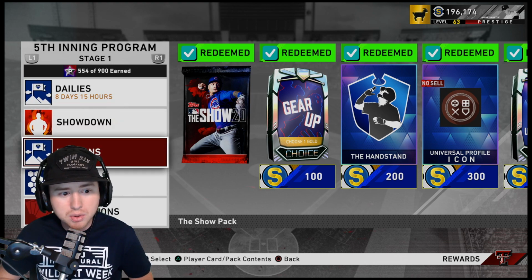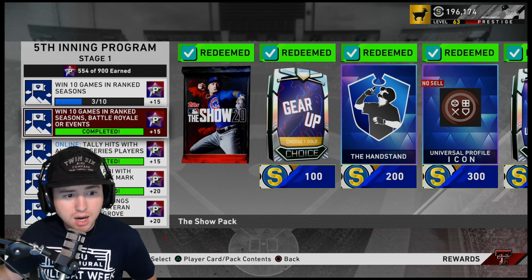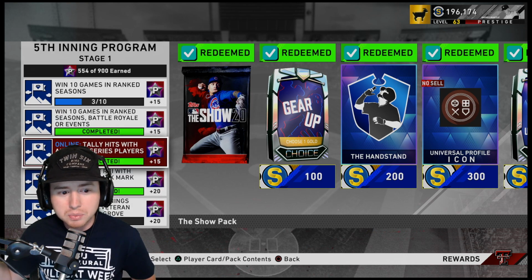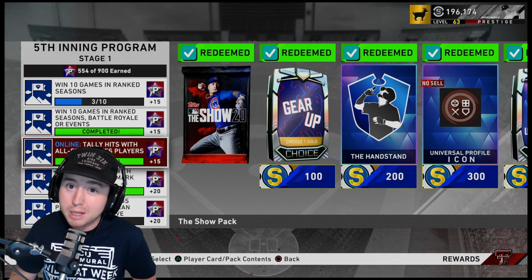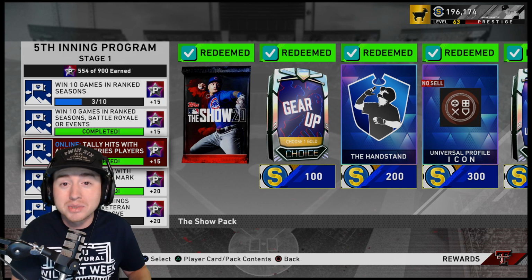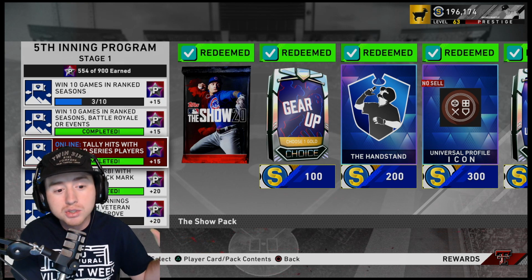It's the 5th inning showdown. You're going to come in. I don't do the ranked seasons ones. We do the online wins. We'll do the 2 or 1 online statistical mission. It'll probably only be 1. I doubt we get another player program drop with this inning program, although I'd be all for it. Last time I was able to complete the inning in like 4.5 hours due to that Mark Reynolds card. So I'm all for that again.